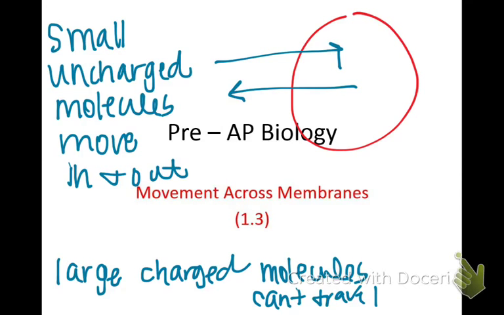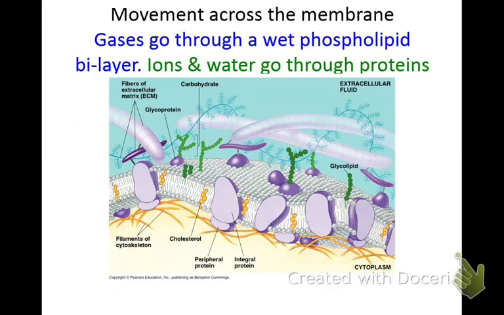It can't just move through the phospholipid bilayer. So the first part says that CO2 and oxygen, they're both small and uncharged. They can diffuse easily. Ions or charged particles and water have to move through protein channels, like they have to go through a protein. Okay, passive transport, there's two kinds. There's really three kinds, but two kinds on here. Oh, there's three. I'm sorry. Okay, there's three kinds.